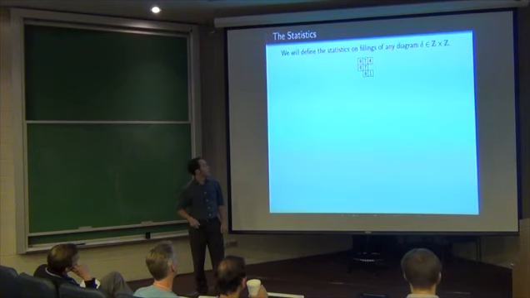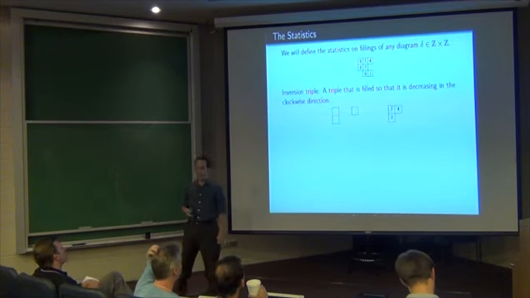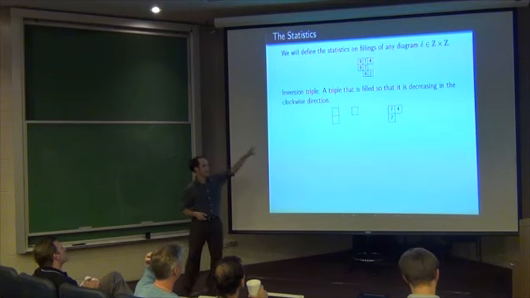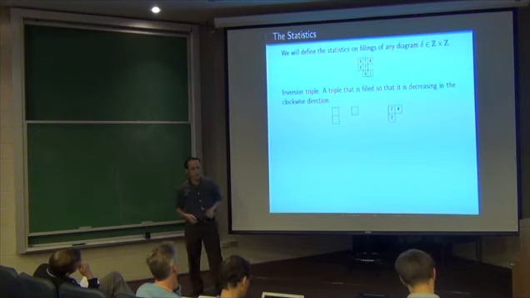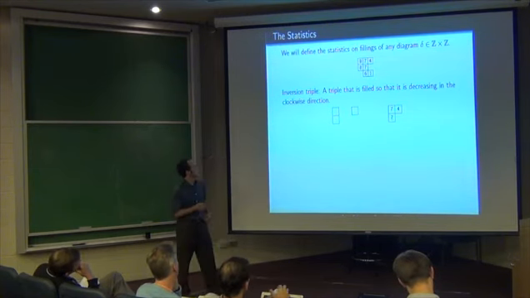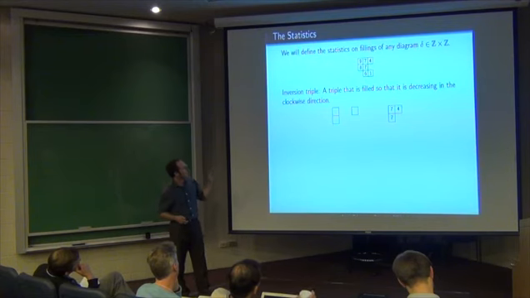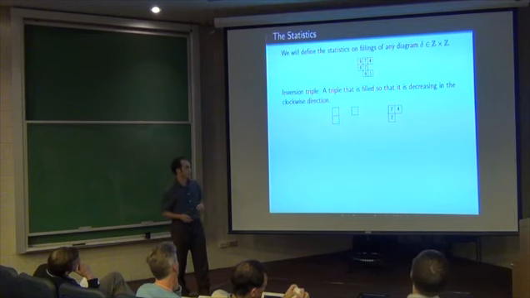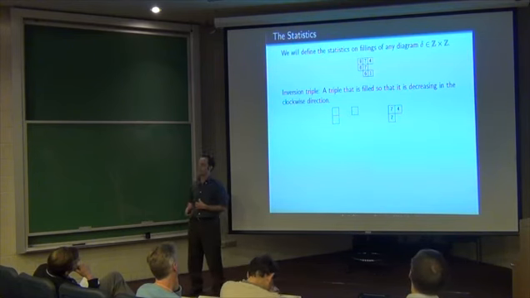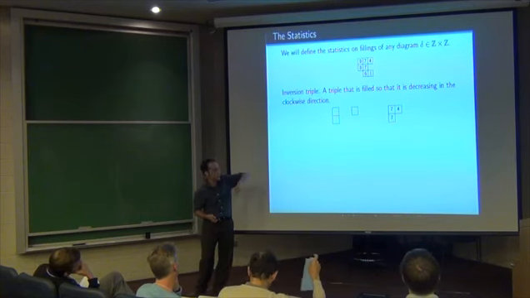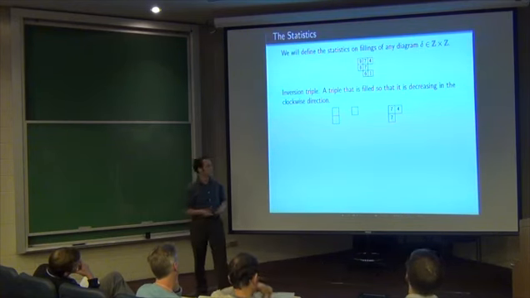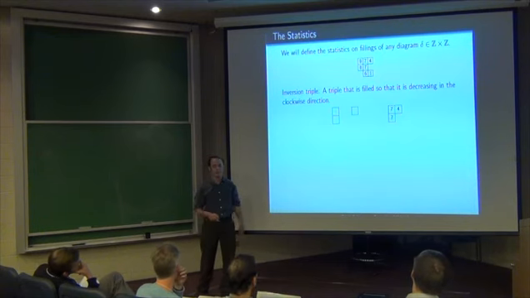Okay. If I want to go ahead and talk about IMV, I need to talk about a triple. So a triple looks like this. I have two cells, one on top of the other, and a third cell off to the right in the first row of those two. And an inversion triple, I promise not to test you on this later, is a triple that is filled such that it has a decreasing orientation clockwise. So in this case, the second 7 is considered bigger than the first 7 because it's later in the row reading order. So 7, 7, 4 in the clockwise direction is considered decreasing, and so this counts as my only inversion triple for that filling.